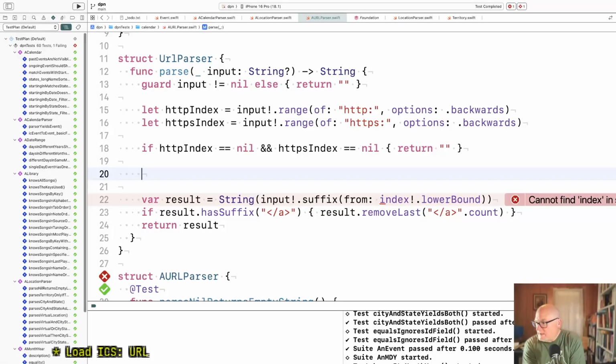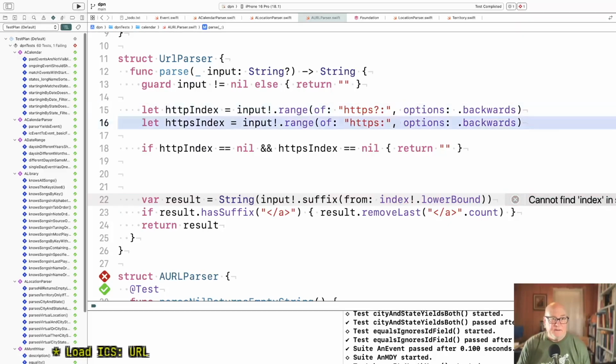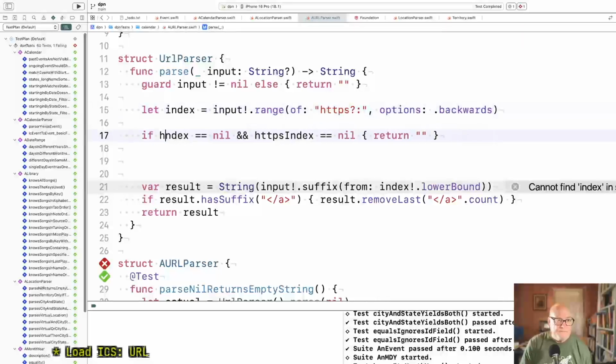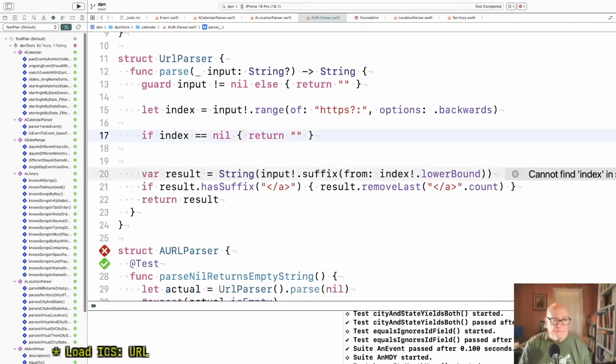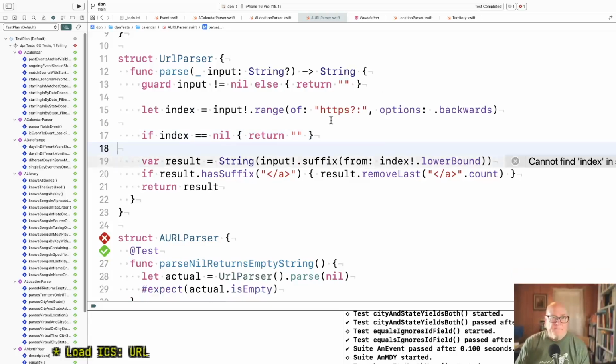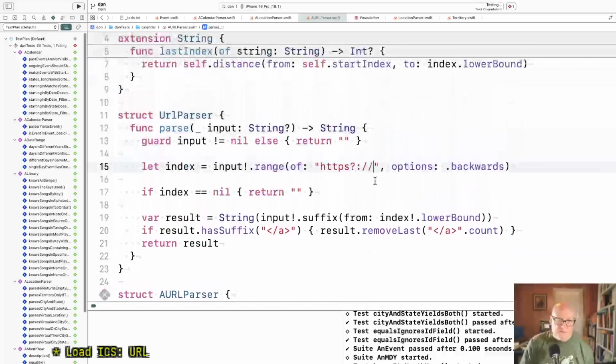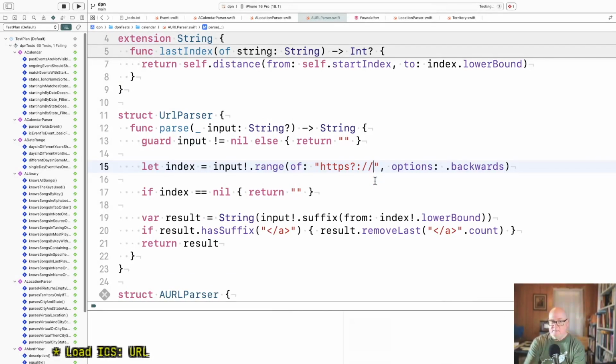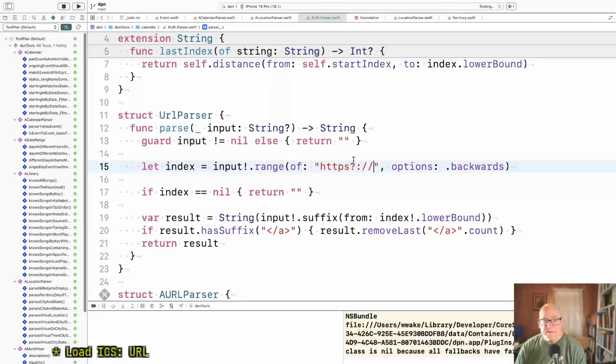Replace the string in the range call with a regex. Oh, okay. Like that, maybe. Okay, let's try it like that. Or do I have to identify it as a regular expression? Use slash instead of quote.